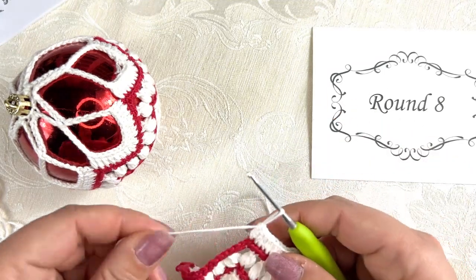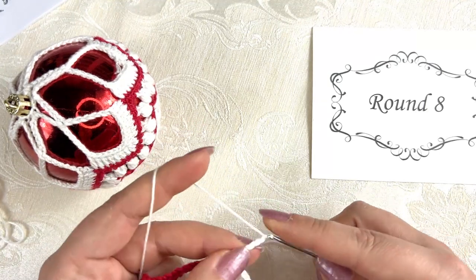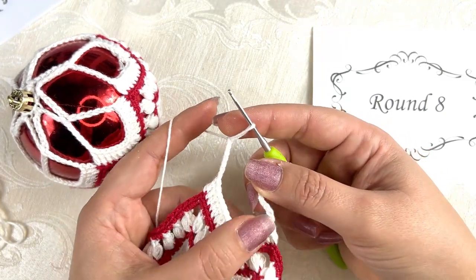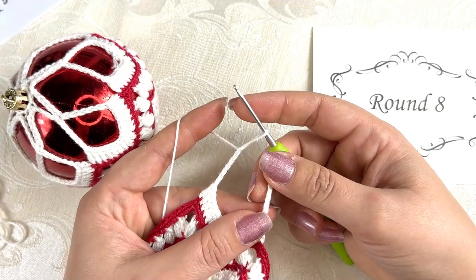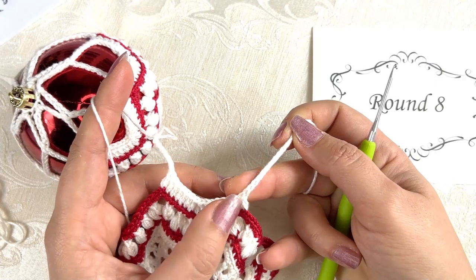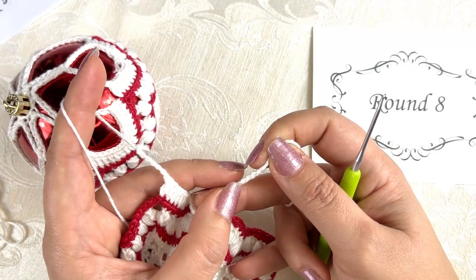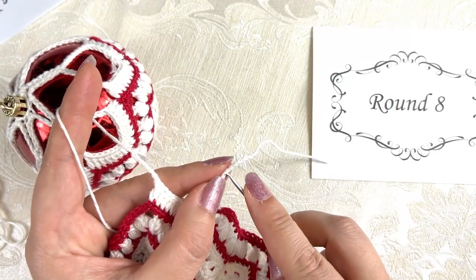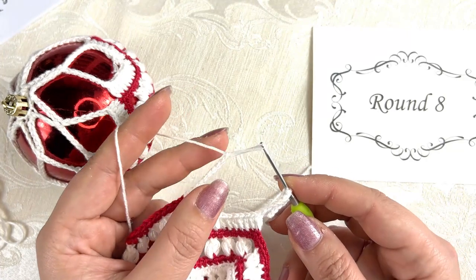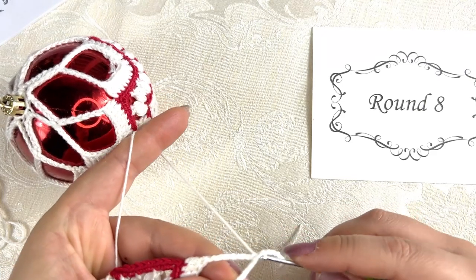Okay, now please make a chain stitch with 7 stitches, 1, 2, 3, 4, 5, 6 and 7, and we're going to join it with this chain, into the 7th stitch. So we're going to count 7 stitches from the bottom, from where the double crochet starts. So 1, 2, 3, 4, 5, 6 and 7, insert the hook into this chain stitch. Now grab the yarn on this side and simply pull it through this chain.